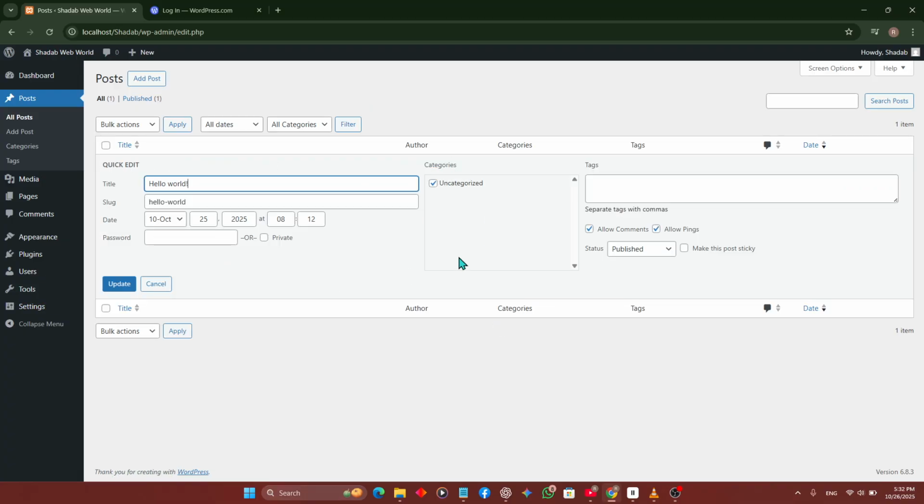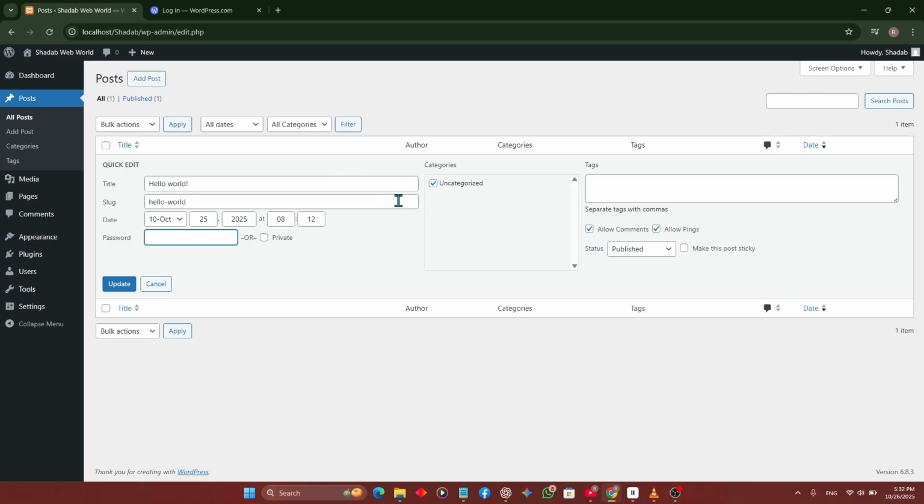This opens a compact editing panel for your post, letting you make small changes without fully opening the editor. Inside this quick edit menu, look for the checkbox labeled Make this post sticky. Click that checkbox. What this does is tell WordPress to keep that post at the very top of your blog page, even when you publish new content later. It's a great way to make sure your most important message never gets buried under new posts.